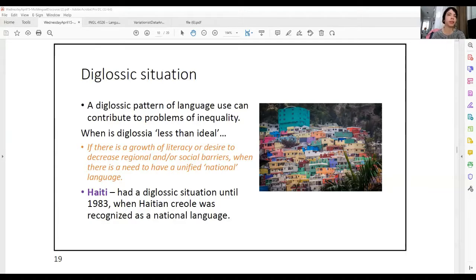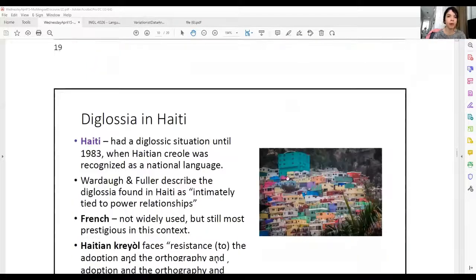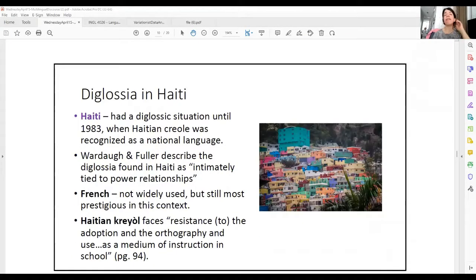This had many implications. Well, firstly, that we now perhaps see Haitian Creole as having more institutional backing, more support, more visibility in domains where perhaps it didn't have before. One of them being schools. However, this situation of giving Haitian Creole national language rights hasn't come without its resistance. For instance, many people still see and interpret French as a prestigious language. And many people would rather have schools be conducted in French rather than Haitian Creole.